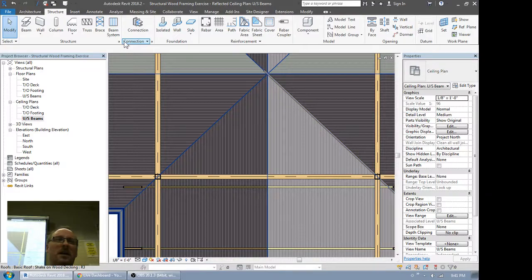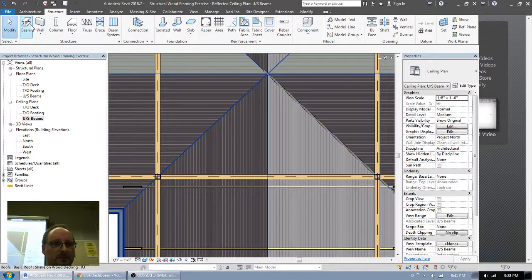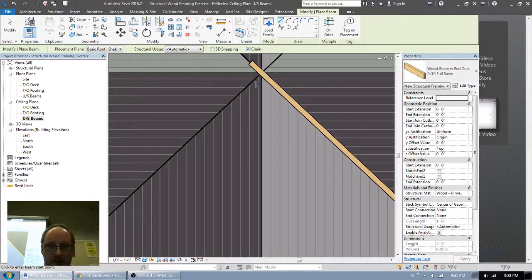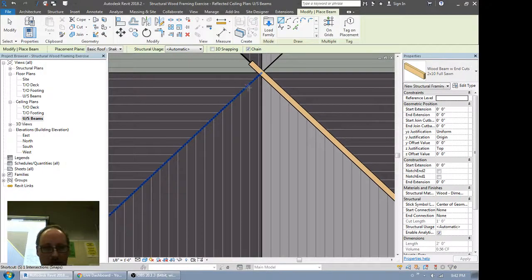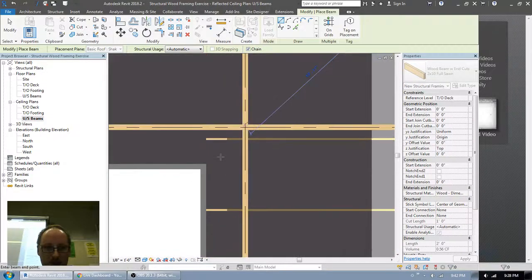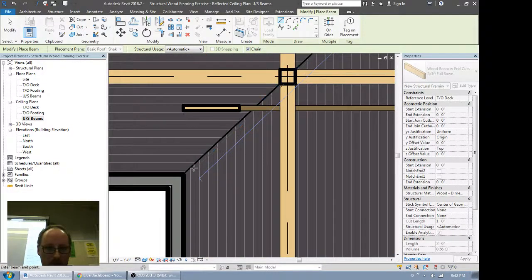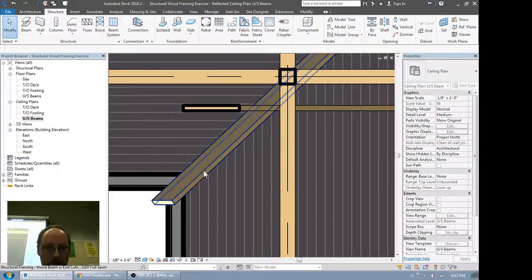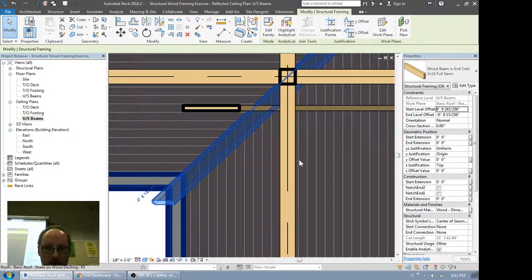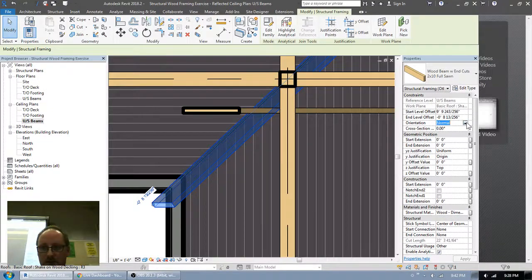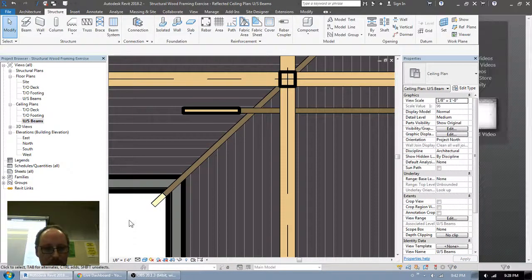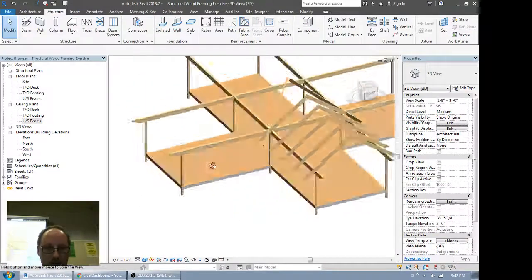You could, yeah, you might be able to mirror it, yeah. So again, I'm going to start from the peak. Now this guy's in the way, so I'm just going to use snap endpoint. So there's the peak. Come down to the edge. Hover over the valley, SE for snap endpoint, and there's the other one. Same thing, select it, and then got to switch it back to horizontal. And now I've got it so they're at both sides.